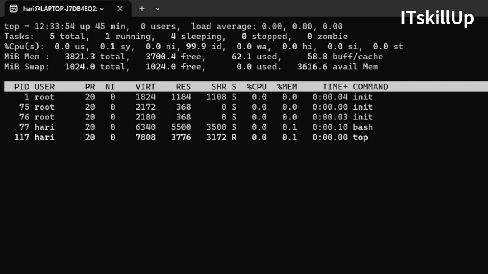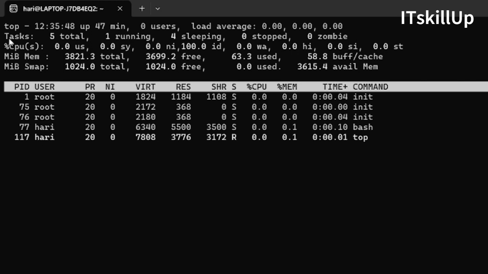The main section of the top interface displays a list of running processes. Each process entry includes information such as process ID, CPU usage percentage, memory usage, process state, execution time, and command name.